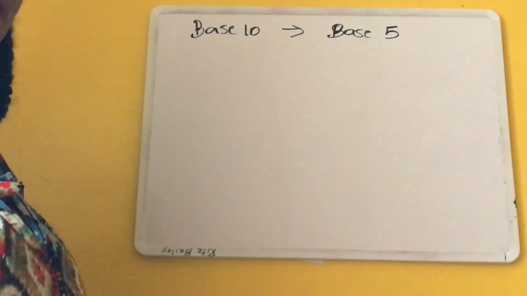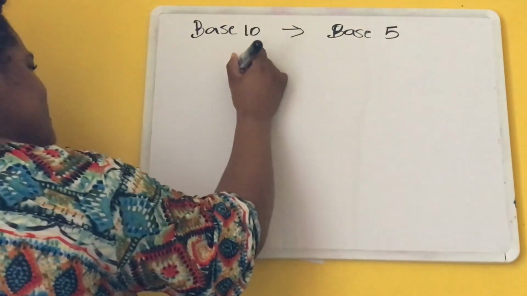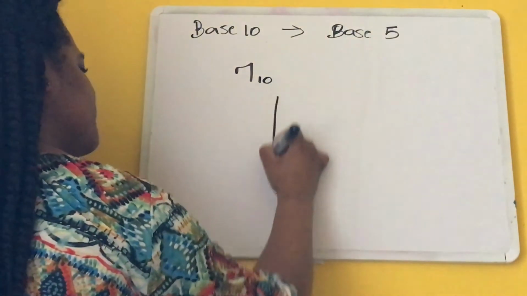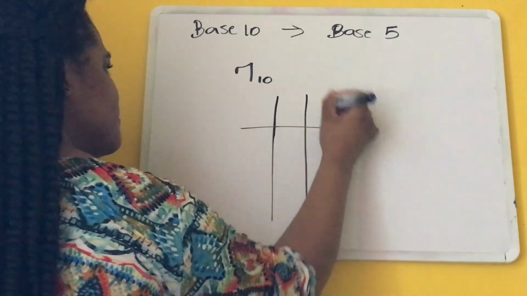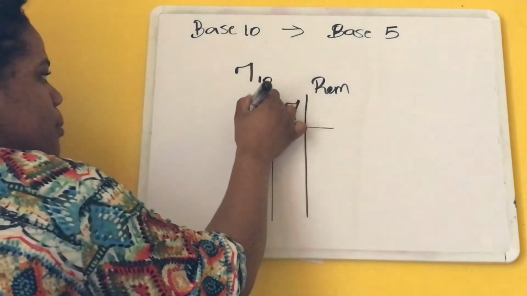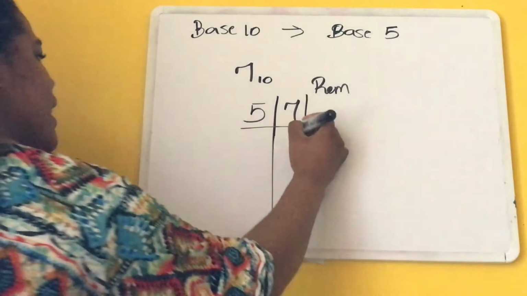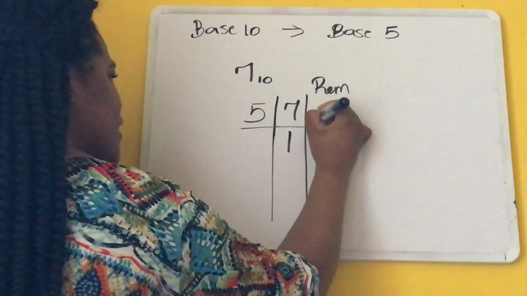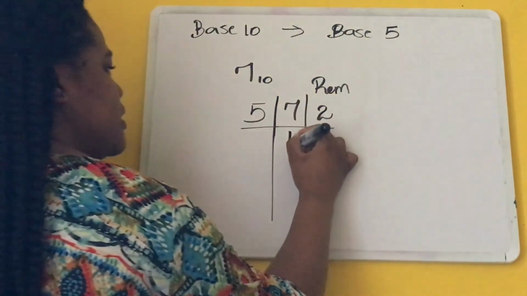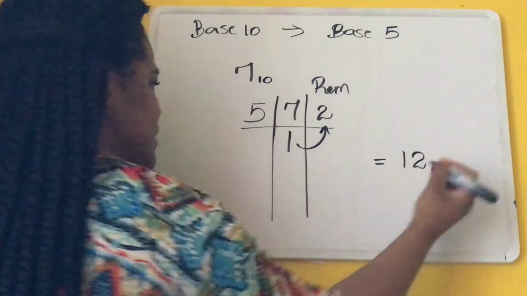All right. So we're going to use 7. 7 base 10, and we're converting to base 5. So we put the number we're dividing and the number we're dividing by. So 5 into 7, 1 time, and 2 remainder. Very good. Can 5 go into 1? No. So we're going to bring it over. So my answer will be 1, 2, base 5.